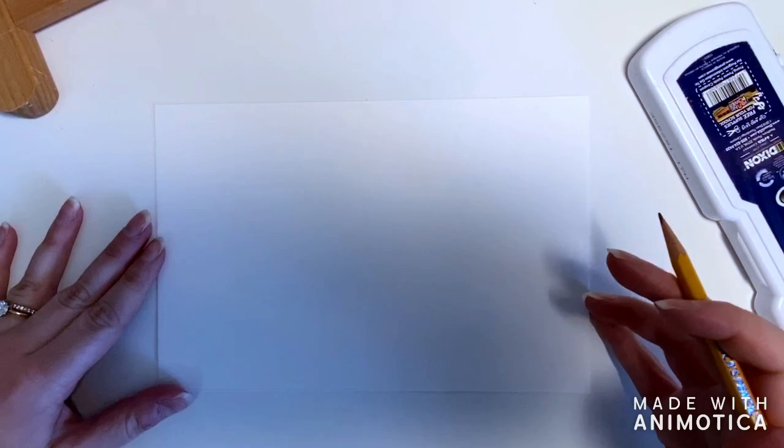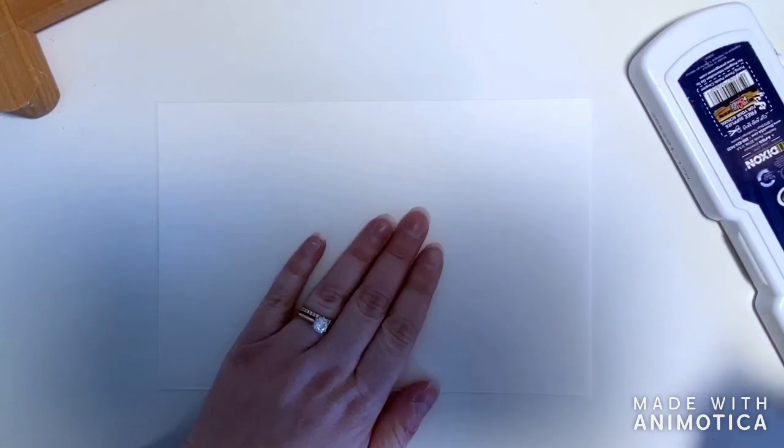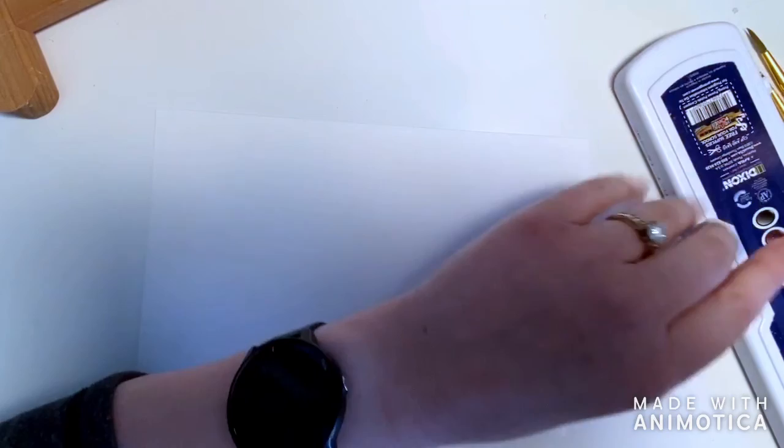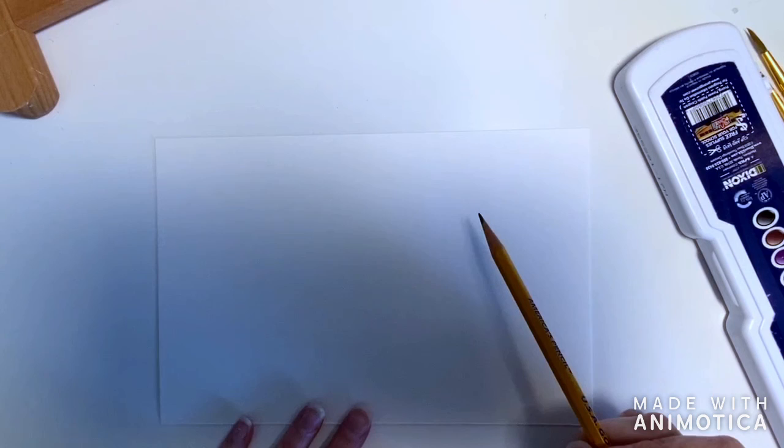I'm going to be painting a ladybug and a butterfly today. So let's get started. I'm going to get some watercolor paper, my paint palette here, some brushes, a cup of water, and then a pencil and eraser. Okay, first we will draw the butterfly, and then we'll paint it, and then we'll move on and do the ladybug, okay?